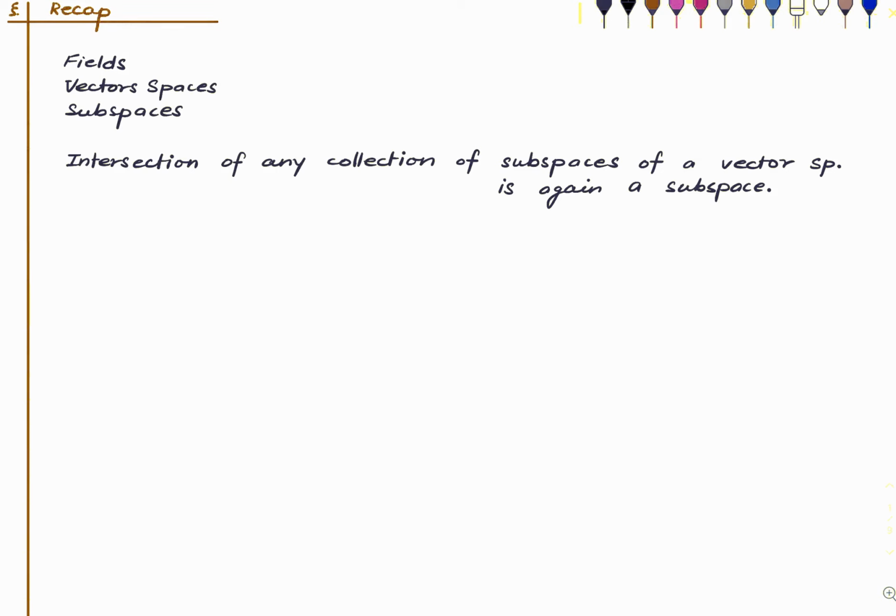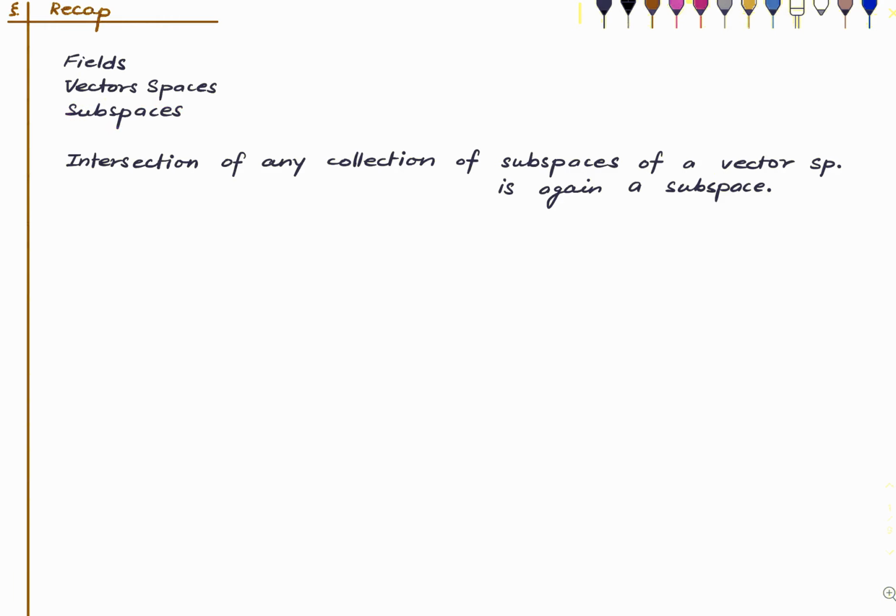And let us recall what we have done so far. We have discussed what fields and vector spaces are. And last time we discussed the notion of a subspace. If we are given a subset of a vector space V, we call it a subspace if it is closed under addition and closed under multiplication. Well, by multiplication, I mean scaling. Such a thing is called a subspace, and we discussed this at length.